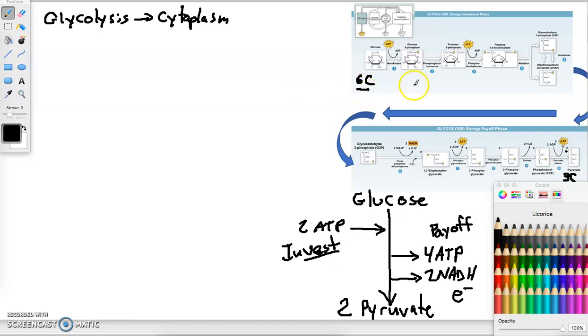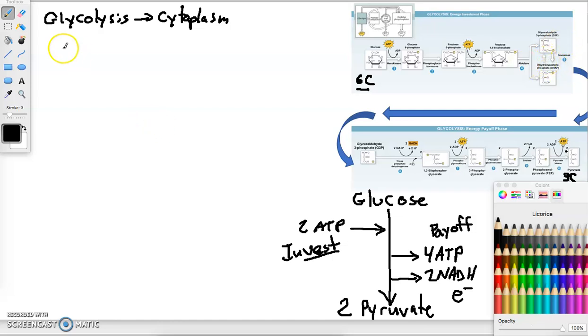So what we've done is we've broken it down into both of those phases. The top phase up here is our energy investment phase, and the phase down here is the energy payoff phase. We're going to have a whole host of reactions that occur, and then this split here. We'll talk about this in a second. Then we'll continue way down over here, and now we start to pay off. We get our NADH here, and we get ATP here, and another ATP here. Understand that right here we have 2 molecules going through. So we go from 1 molecule to 2 molecules.